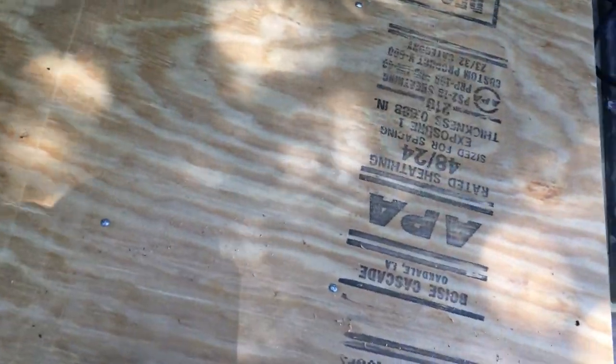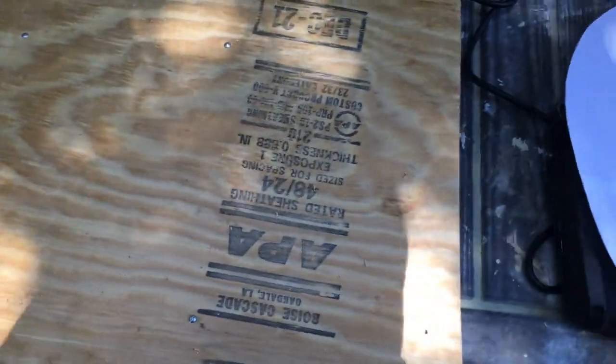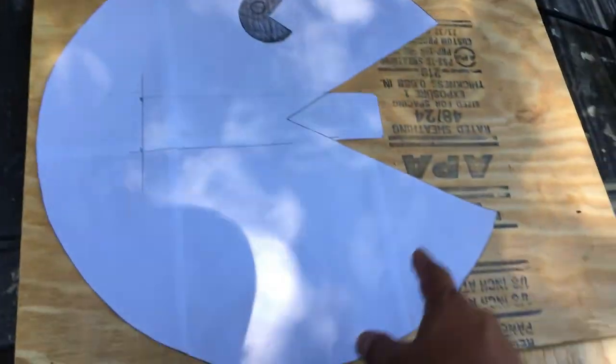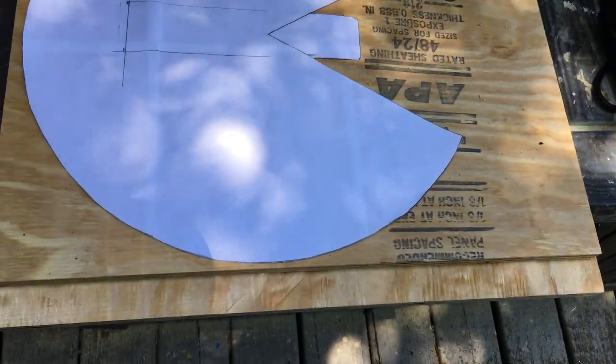Alright, got both pieces temporarily screwed together. I'm using 4 screws to join them temporarily. Okay, now I'm going to tape my overlay on the two pieces, and then I'm going to trace it out with pencil, and then we're going to get out the scroll saw and cut out the shape.